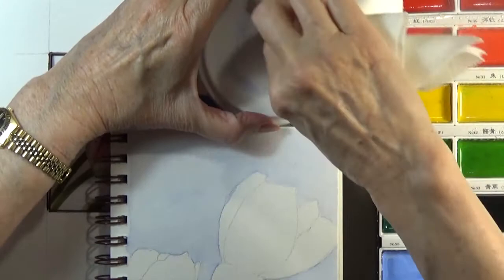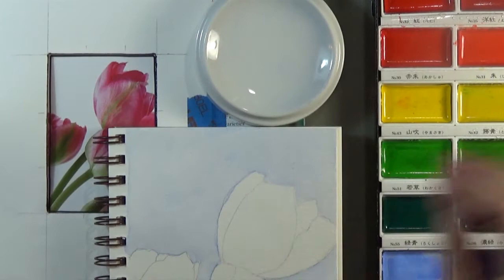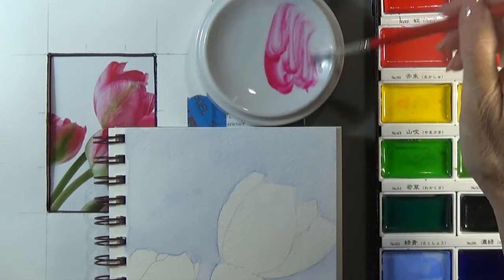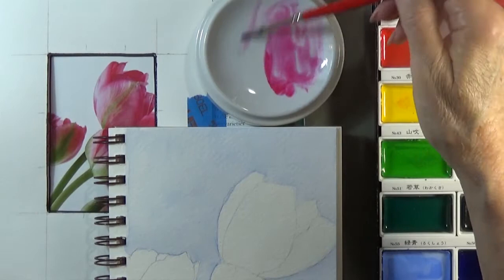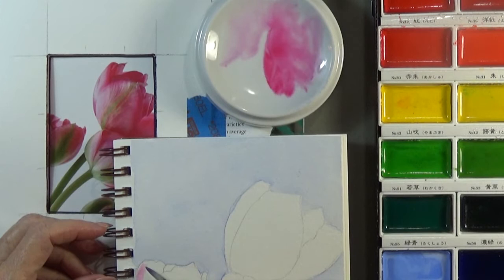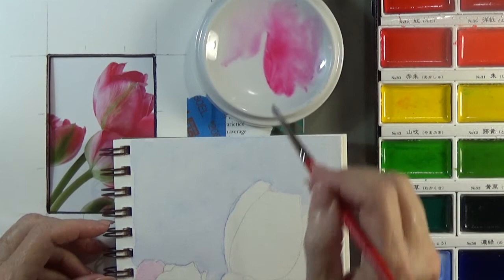The blue goes. And here we go. Let's have some nice pink working here now. The more water that you add, of course, to watercolor, the lighter your shade will be. Now I'm thinking this area might just do the trick. So I'm just going to cover it with a nice wet, pale pink.